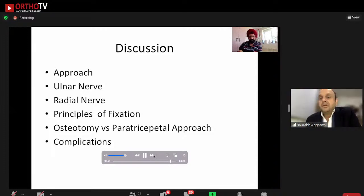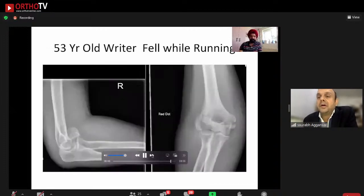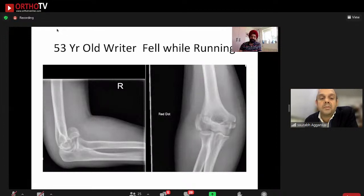So it's important to talk about the approach, which Saurabh has already discussed. Yeah, so there were two things. Thank you, Prof. Patient, 53. So two things really, two observations to the whole panel, and let's see what we think about it.